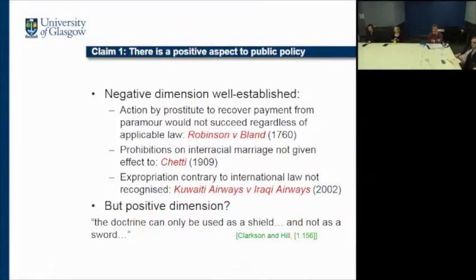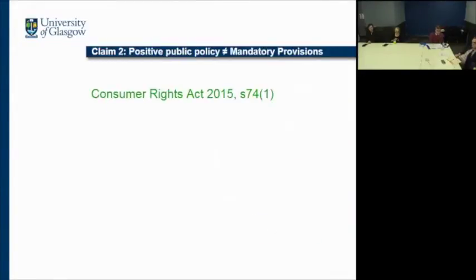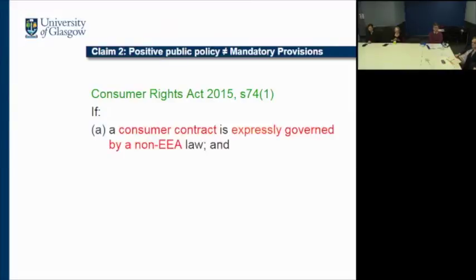But if we are going to pursue the positive dimension, the first thing we need to do is to separate it out from what we call the doctrine of mandatory provisions, because it's often said that public policy in its positive sense would just mean mandatory provisions. So to give you an example of one of those, this is a very recent one. It's Section 4, subsection 1 of the Consumer Rights Act 2015, which is to do with unfair terms.